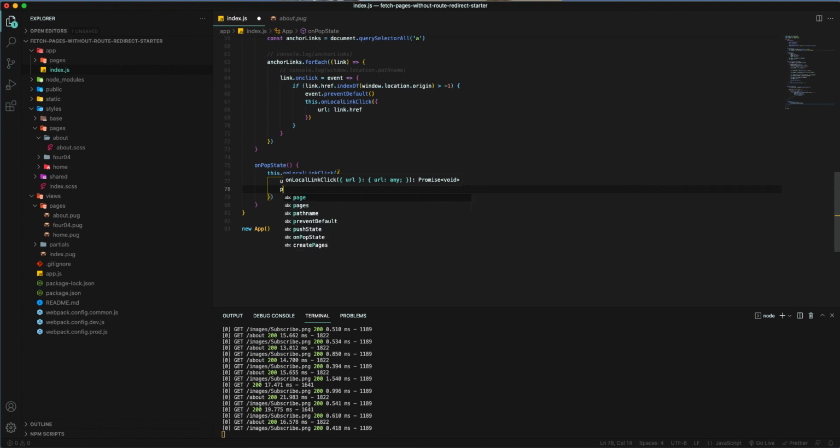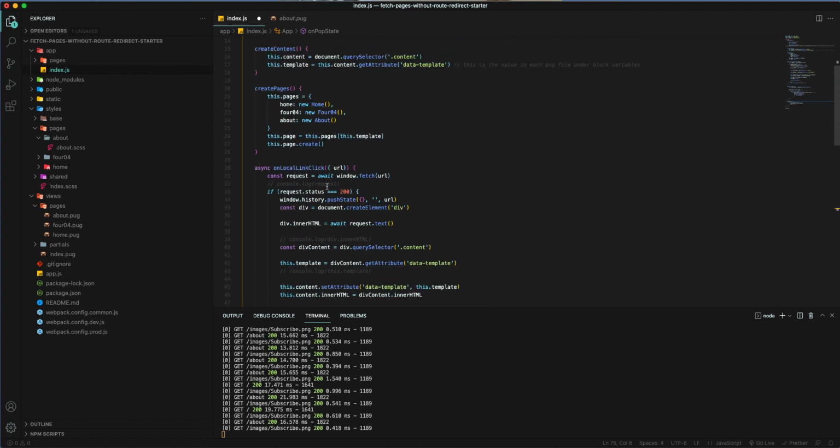key value pair here. When we are doing the pop step, when we are hitting the back button, we don't want to push this new URL, and we are going to define that one also here. By default, we'll set it to true, but if it's false, it means that we hit the back button.